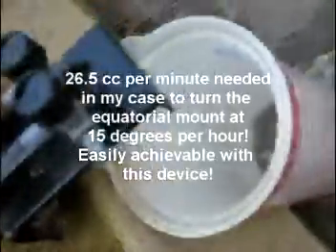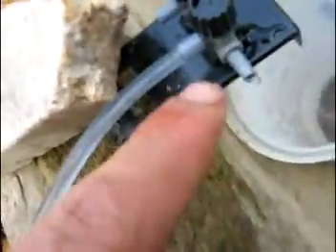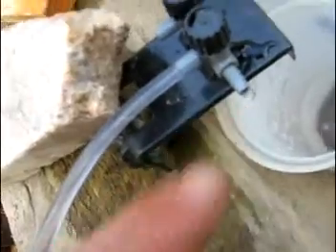This in turn has a hole in it attached to this little device. This regulates, and because the level here is constant, we can get a very pretty constant flow here. This is just a couple of inches of height difference — I'll have maybe a foot of height difference.